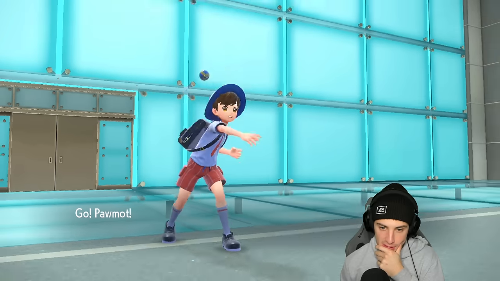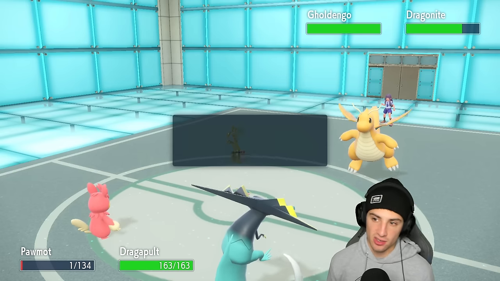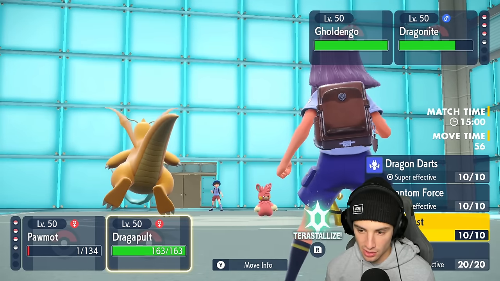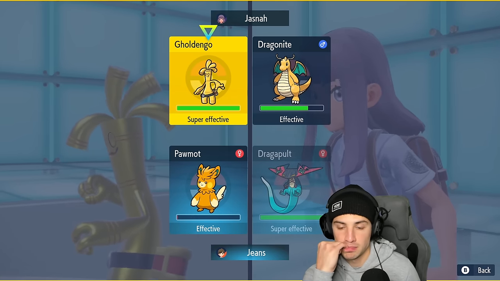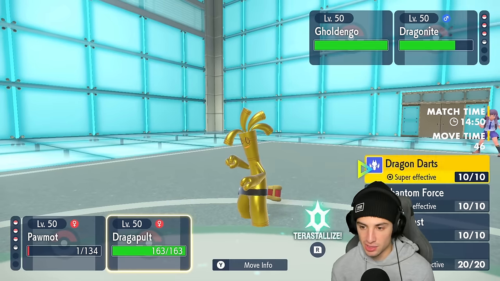is Ghost typing. So what I'm really thinking here is just to launch a Dragon Darts with the Choice Band and go for a Revival Blessing. So I'll go for Revival Blessing. I could also go for Phantom Force, which is not too bad here, and just outspeed. But then I'm choosing this move, and I really think I'd rather be choosing Dragon Darts.